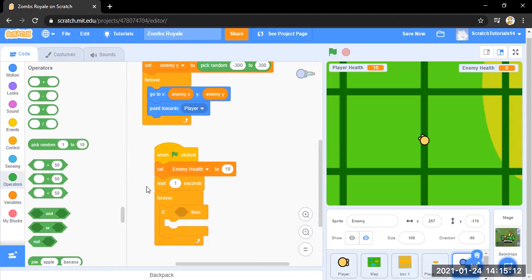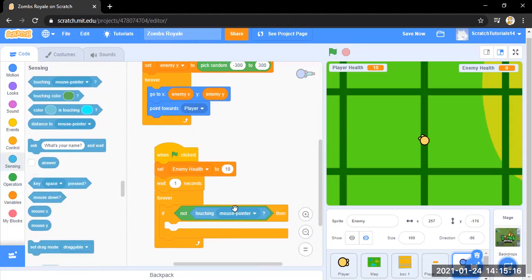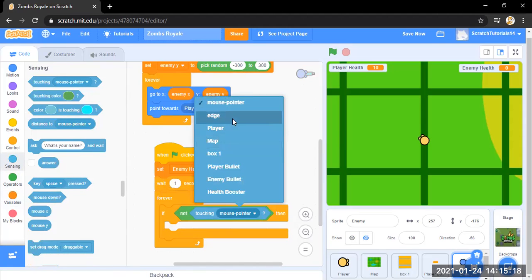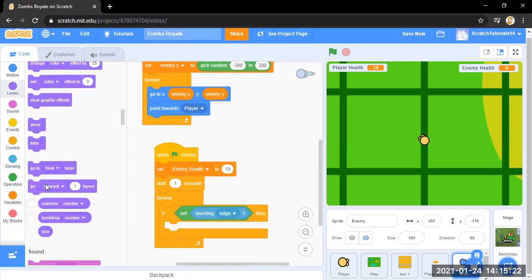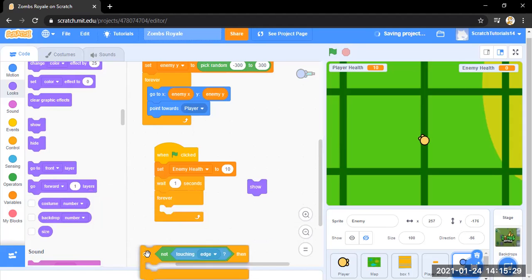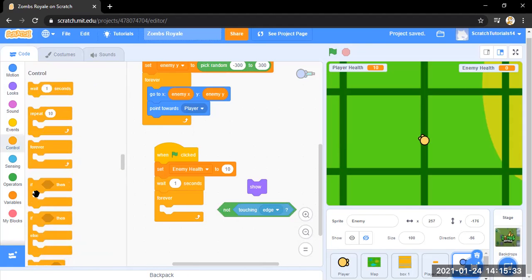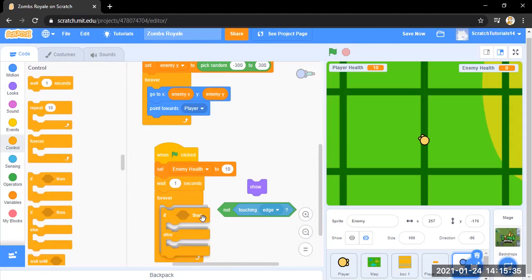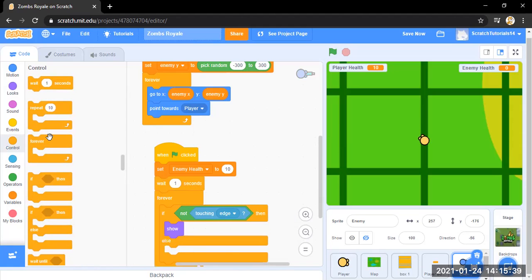So if not touching the edge, it will show. Oh, it's an if then else. Okay, I forgot.